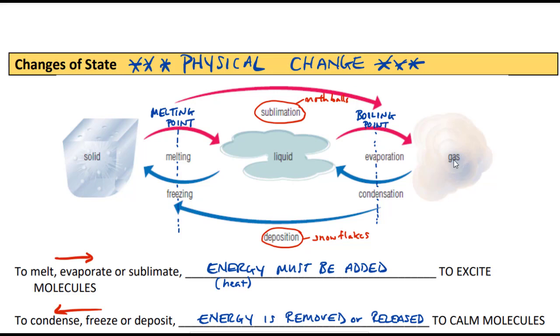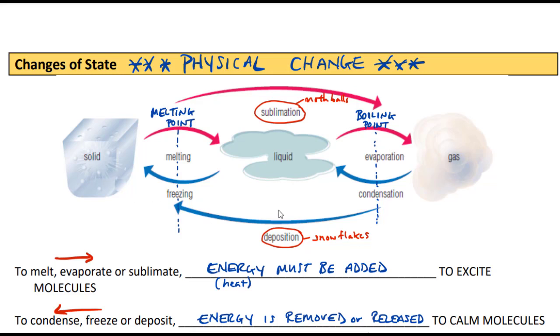If you want a good example of a gas becoming a solid, skipping again the liquid phase, gas jumping straight to solid and depositing, snowflakes are an excellent example of that. So up in a cloud, you have your water vapor, and rather than it turning into a liquid drop and falling down as rain, it goes straight from the water vapor stage directly into becoming a solid. It forms the crystal snow and then falls to the ground.